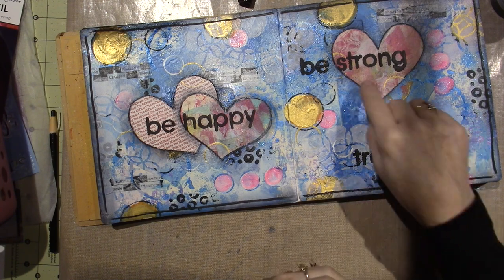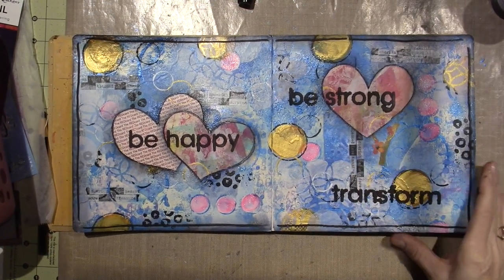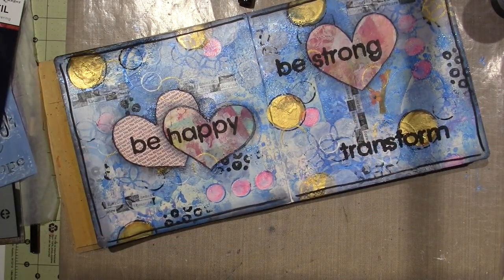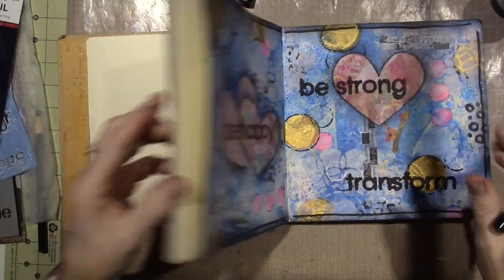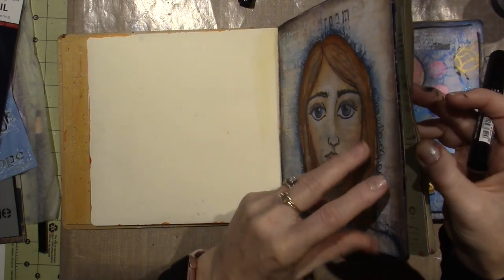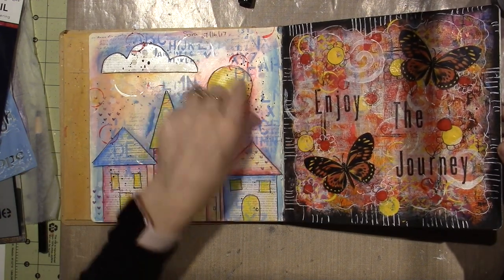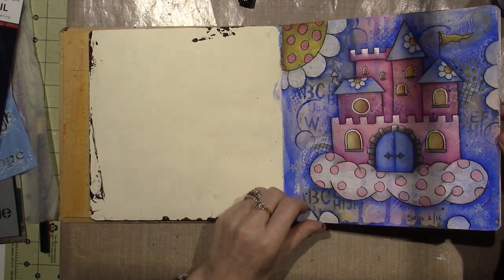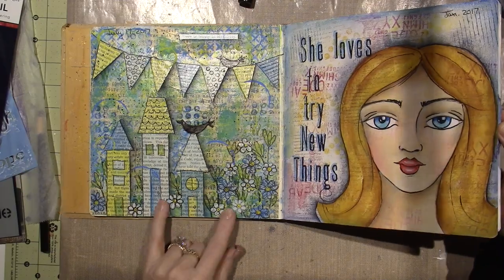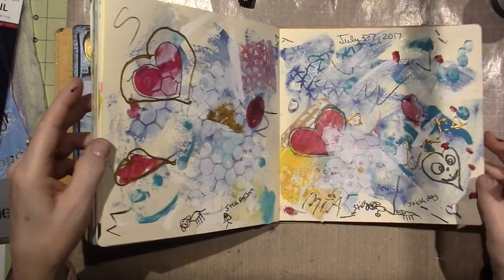I could do it, like on this one, I could use pinks, but you can see it from a distance, so I'm happy. I'm going to sign it because I want to put the date, because I was looking through my art journal and I don't think I've signed very many of these. This one has January 17. Oh, 7/16. I've signed a couple of them. Oh, good. 2/16. Yeah, I've at least put the dates. January 17. Okay, good. I didn't think I had, and this one Maya did.